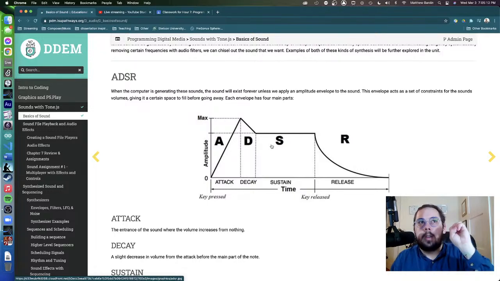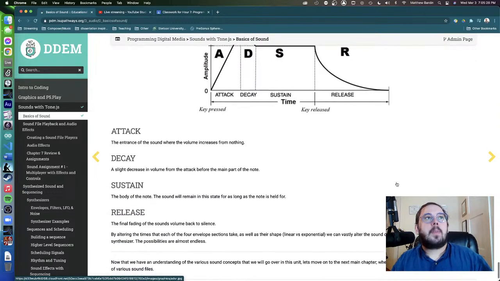So it's kind of like a duh, duh, and then you're going to sustain the note for however long, and then fade it out. You can customize all these things so you can get really short or really long attacks and releases, and sustain is whatever you want it to be.